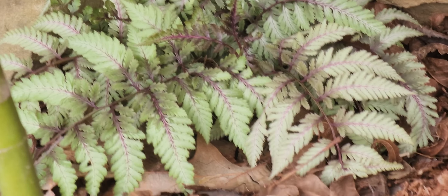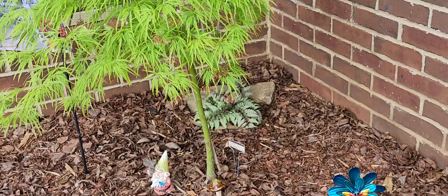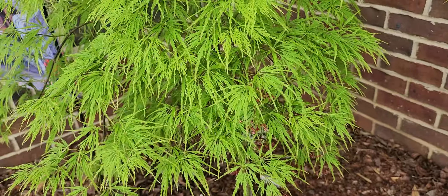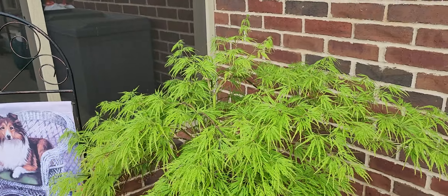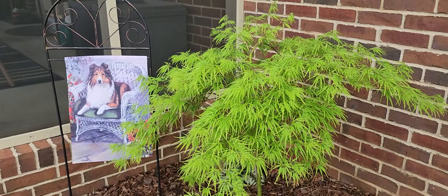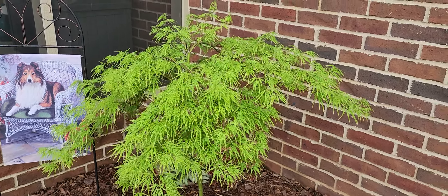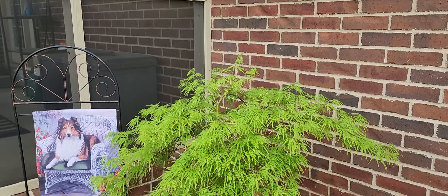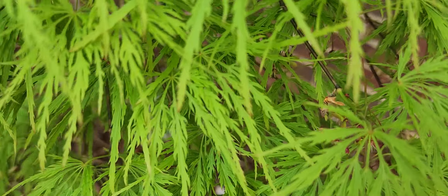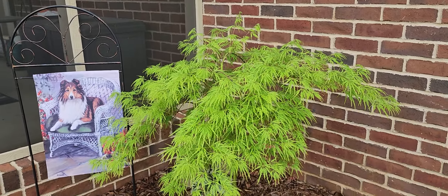My Japanese painted fern is coming out gorgeous — so pretty. It's got a little purpley color in the variegated leaves. My Senkakaku still has some flowers on it too; I had mentioned in a previous video that I didn't know Japanese maples flowered. It gets very pretty — I love this green — and in the fall it puts on a show with yellow and red colors in the leaves. This lacy-leaved one I bought locally has actually put on growth since I planted it last year.